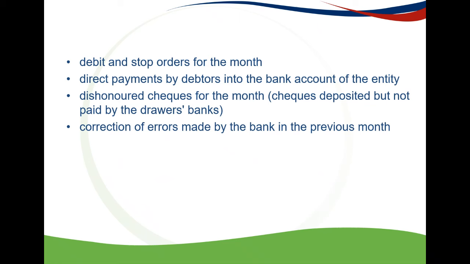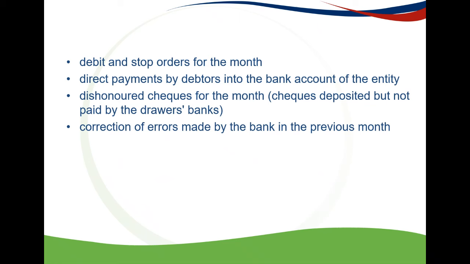So on your bank statement, you will then see this RD check, refer to draw, because there's not enough money in the account of the debtor to clear the check. So you will only take note of this when you receive that bank statement from your bank, where you will then see this check that you've previously deposited into your account, which is now reversed. And there's now a debit transaction on the bank statement.